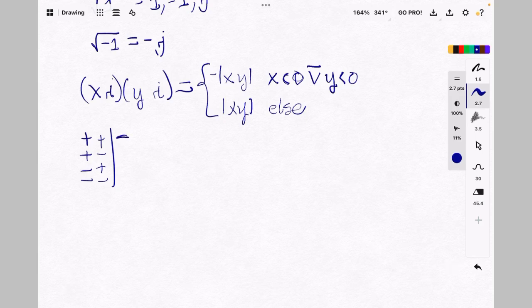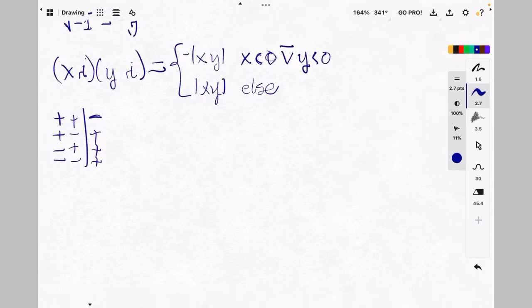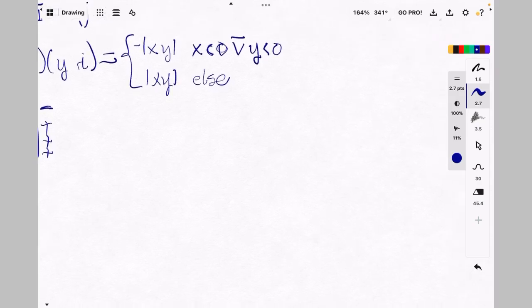So we get a negative here and everything else becomes positive. So what does this do? Well, let's do a power sequence again. So negative, we're not doing j anymore, we're doing I. So negative I, no, I'm going to do I and negative I like that.